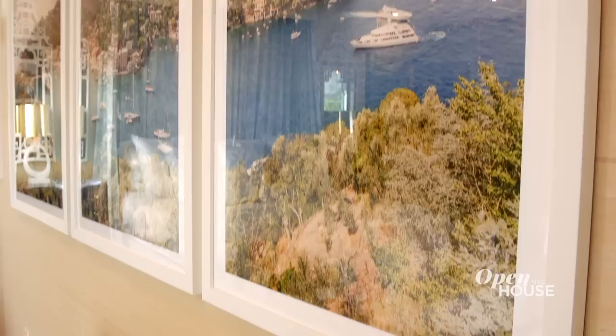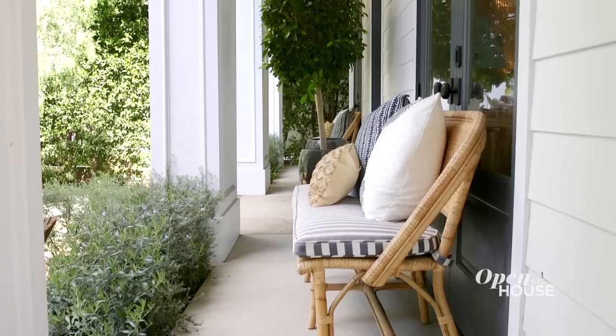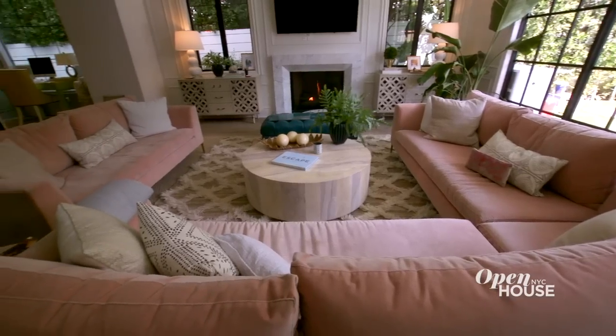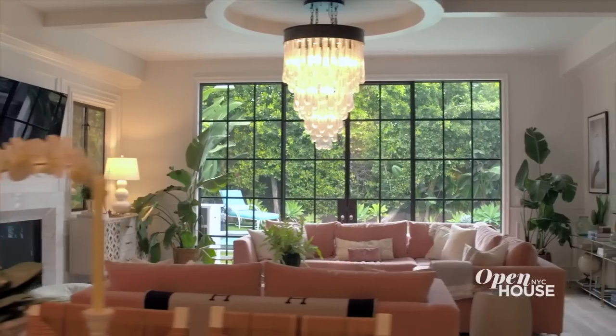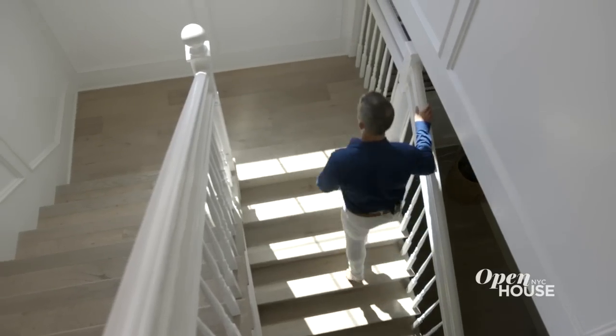I'm Gray Malin, fine art photographer and New York Times best-selling author. Today I'm thrilled to take you inside my house, which I recently moved into here in West Hollywood. Our entire house has this colonial southern look, which is really unique for West Hollywood. Our family room is by far the most comfortable room in the entire house. The standout moment in our family room is the wall of glass facing the backyard — it brings all of the natural light in. We even have two banana leaf plants that accentuate the greenery right into the room. And to finish it all off, we added these low glass tables below the artwork, which are filled with some of my favorite books and little fun, quirky items I picked up from my travels. Next, we're going to head upstairs and check out my little coastal retreat.